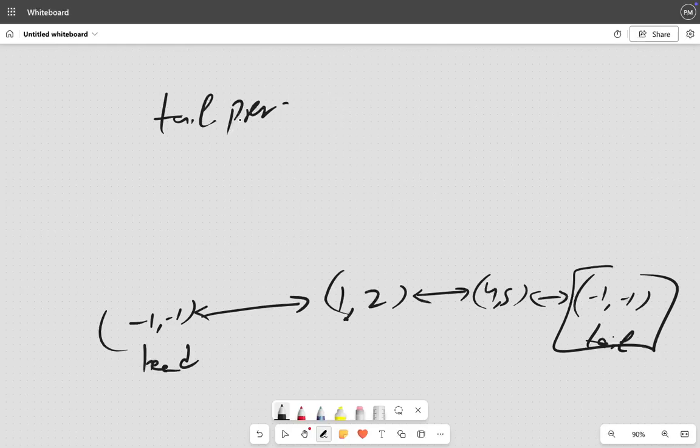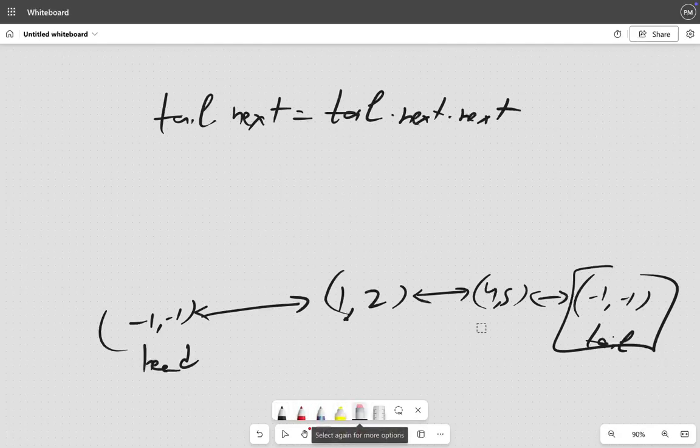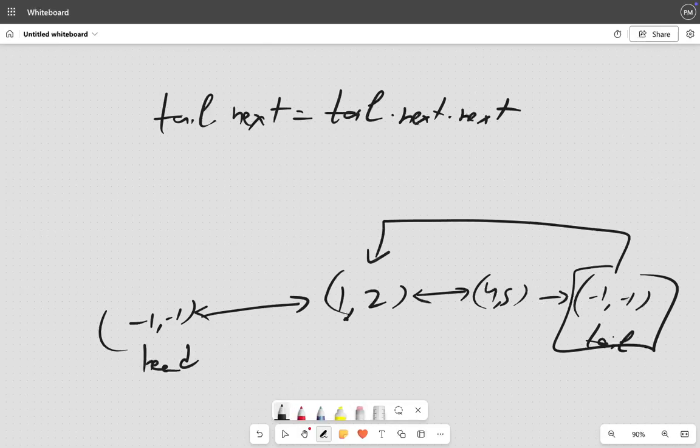Tail next will be tail dot next, as simple as that. So it is now pointing to this.